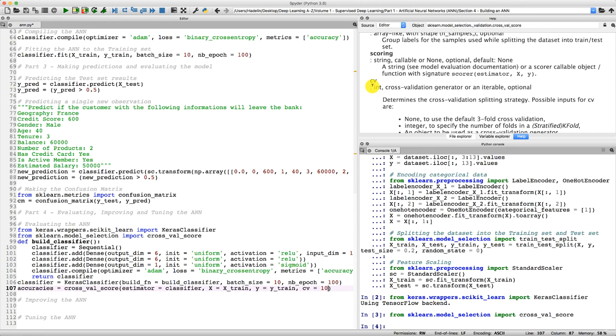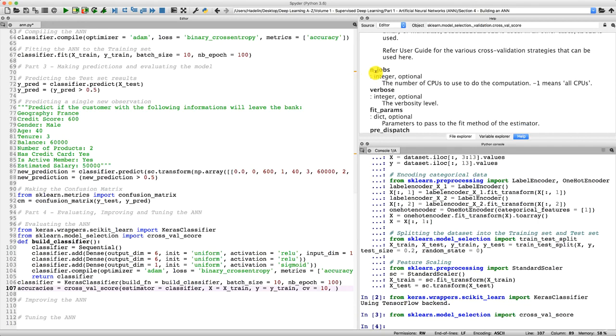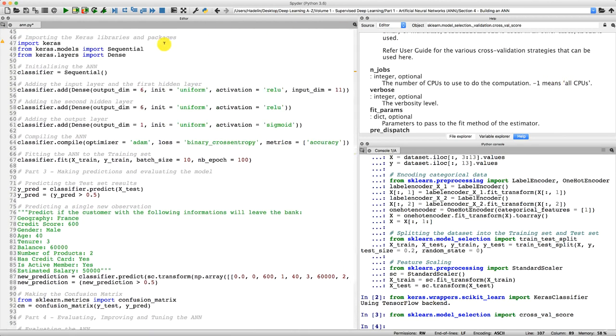Alright, so we could stop here, but actually there is one last argument that we need to input, and that is very important when applying k-fold cross-validation for deep learning. This last parameter is n_jobs. Okay, so n_jobs is the number of CPUs to use to do the computation, and -1 means all CPUs. So why is this an important parameter? Well, that's because the artificial neural network that we trained in the previous section is this time actually going to be trained 10 times, because it's going to be trained on 10 train folds. And you remember how long it took to train the model on one training fold? That was, by the way, the whole training set.